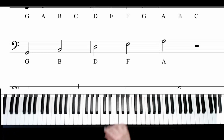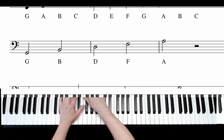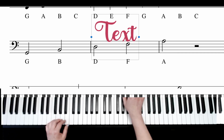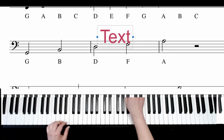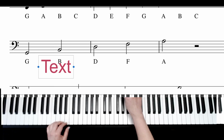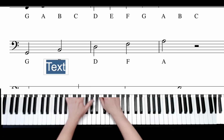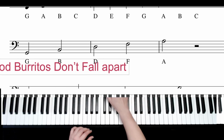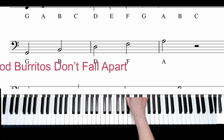Going to the next part, we have the 5 lines of the staff. Sometimes my students find it easy to use a saying to help them remember the order of the lines. So let's do one today. I've heard a bunch of different ones, but I have a set of ones that I think are my favorite because they go together and you won't forget them, I'm pretty sure. The one for these lines here, G, B, D, F, A, would be: good burritos don't fall apart. And those are the 5 lines of your bass clef staff.